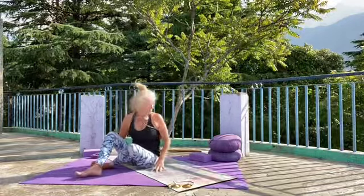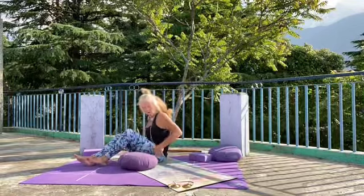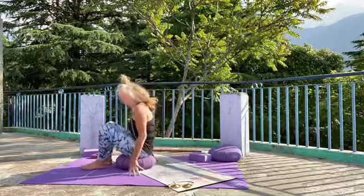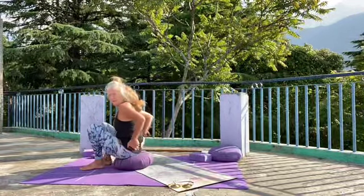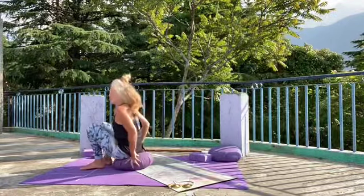Okay, so I'll give you a choice here. You can come to legs up the wall if you have a wall handy. If not, we're just going to come into a long bridge here, really lengthen out through that spine. So come to sit on your block. You want the sacrum to be on your bolster, sorry. You want the sacrum to be on the bolster when you lay down.